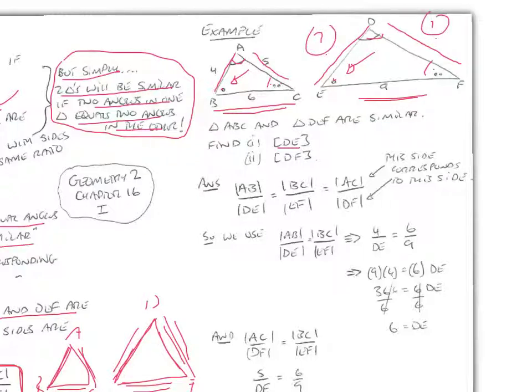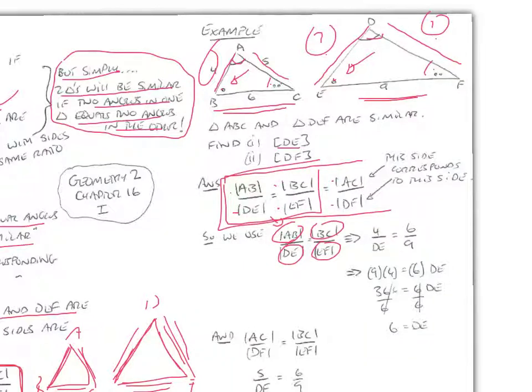Okay. So here is our formula that links up the corresponding sides in a ratio. AB from one triangle over its corresponding side in the other is equal to BC in the first triangle over its corresponding side in the other, is equal to AC in one triangle over its corresponding side in the other. Now, we're given AB and we are looking for DE, we're given BC, and we're given EF. So we just have to use this part of the equation. We can just use the first two terms. So AB is 4, divided by DE, equals BC, 6, divided by EF, which is 9.